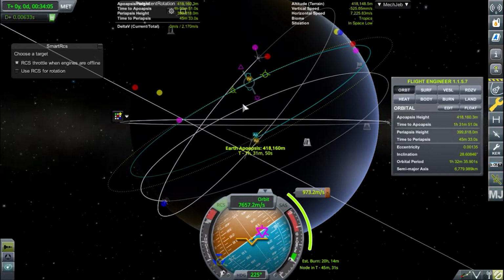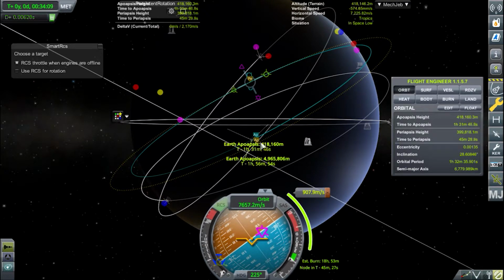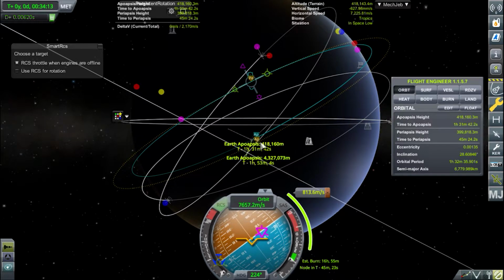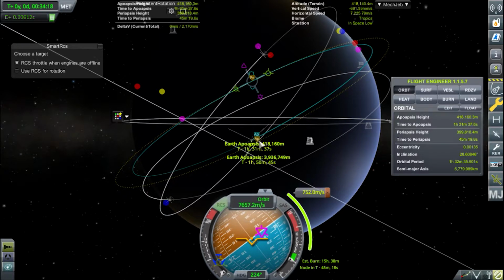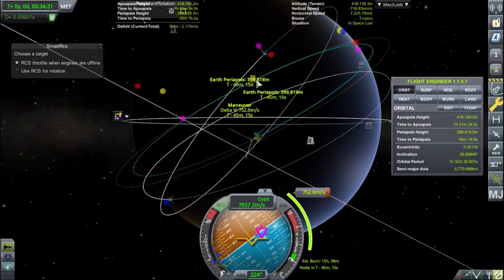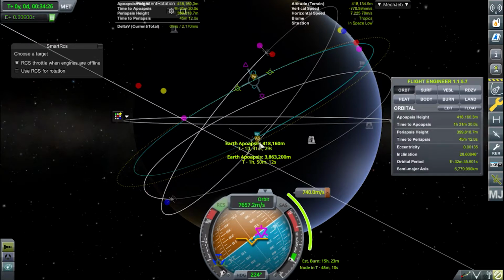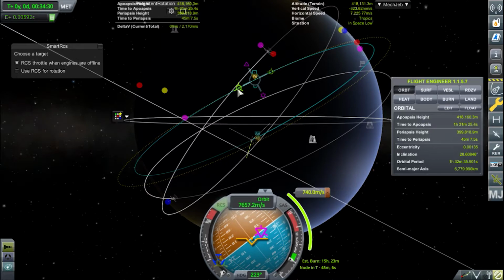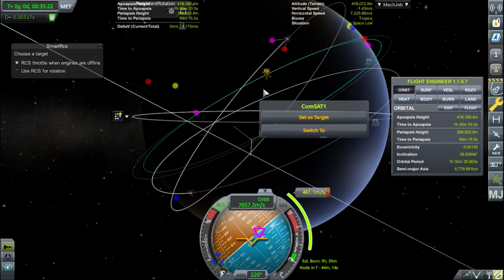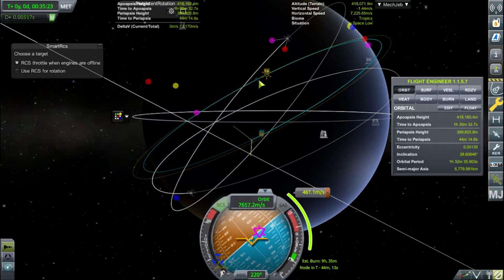So we can just really quickly drag these prograde and retrograde markers down and up until we get that apogee where we want it. 4,312, 3,936, 3,863. We're getting closer.